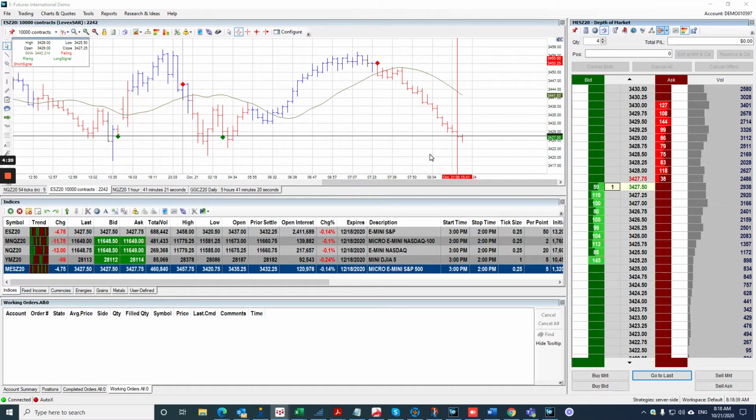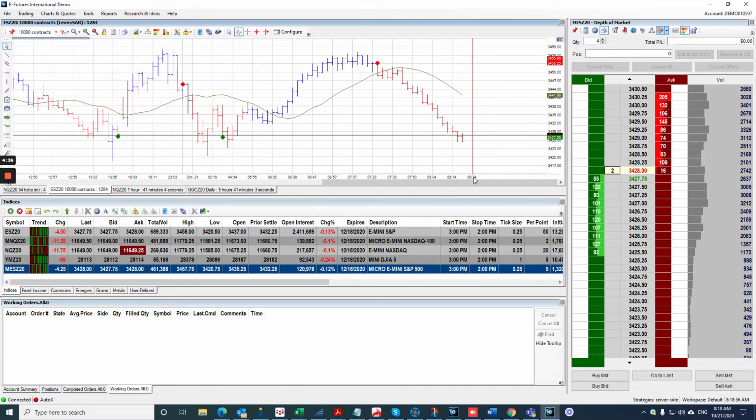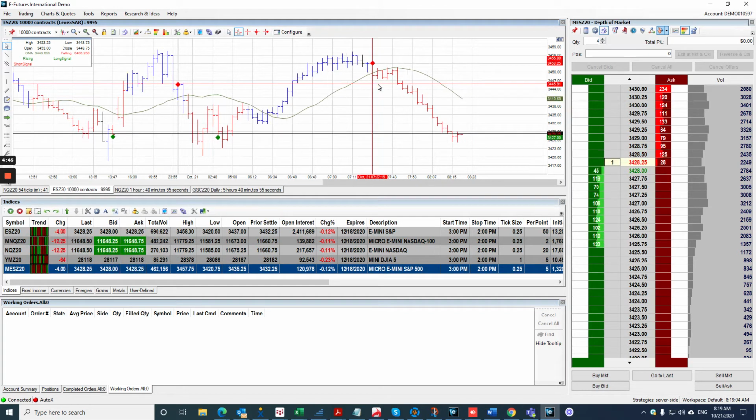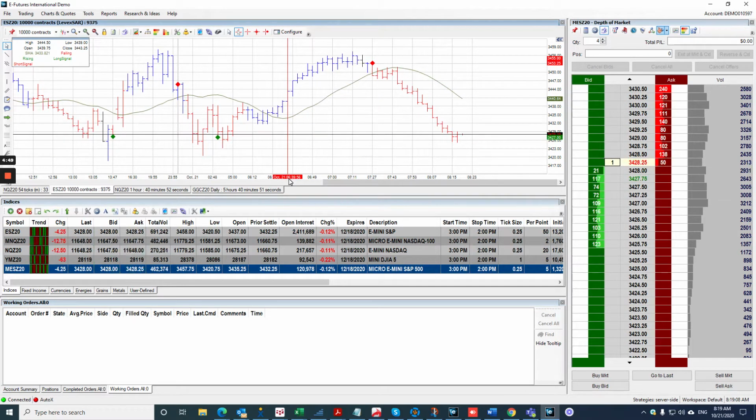So I'm still waiting for the setup. And again, the chart is a 10,000 volume chart on the mini S&P. I'm using the mini S&P chart even though I will be trading the micros. The main purpose here is to show you how the trade management works with the preset exits that we configured earlier. Obviously, if I was a little bit quicker with the video, I would have been lucky enough to show you a good trade, but that's not the case. So we'll just wait for the setup, and when that comes, I will resume this demonstration.